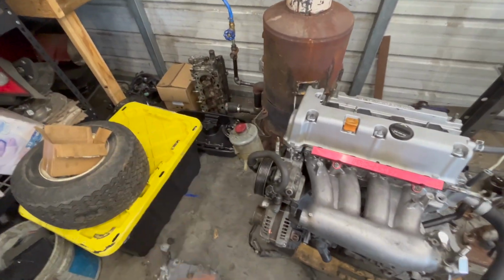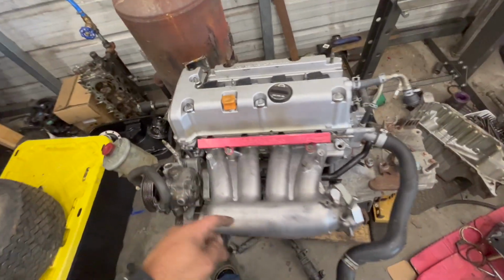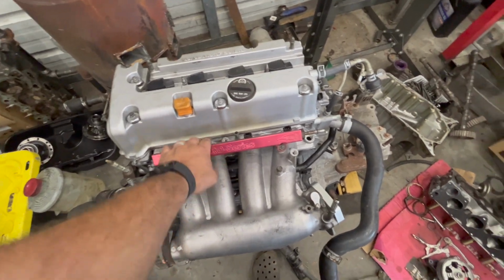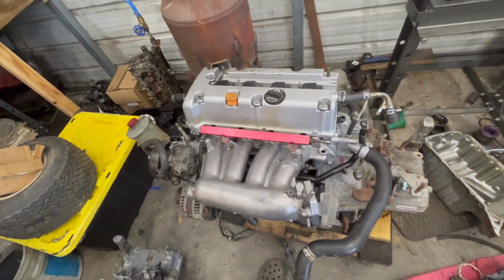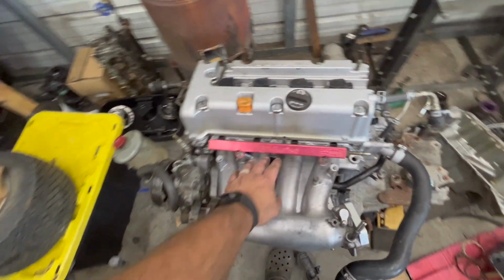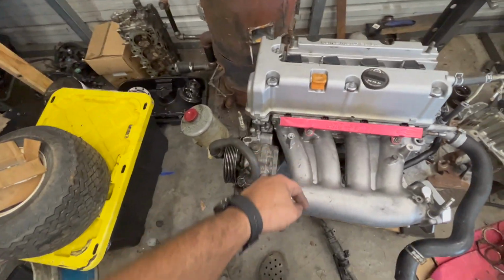I've got the K20Z3 water pump stuff set up. I talked about all that stuff already. Went ahead and put the Golden Eagle fuel rail on here that Cody had gifted me a while back, and then just got some stock injectors in here right now because we're leaving it NA. That'll change eventually. I have a set of injectors here that I also got from Cody.